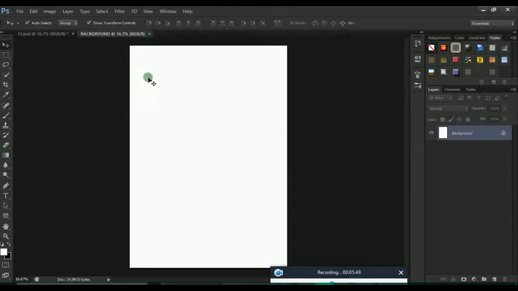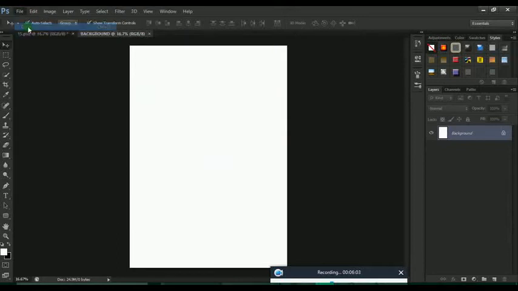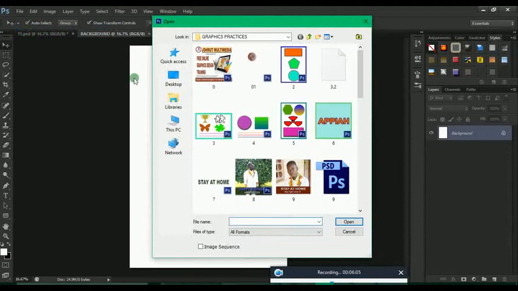Additionally, we can also work on a saved project, a project that has been saved already. With that, you go to File, the same place, but now you do not go to New, you go to Open, or you click on Ctrl+O.